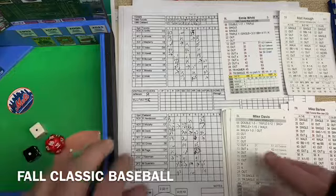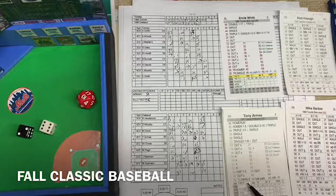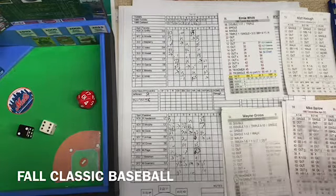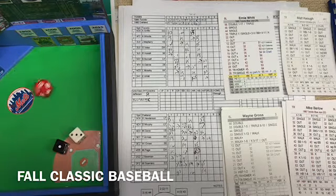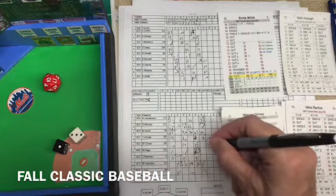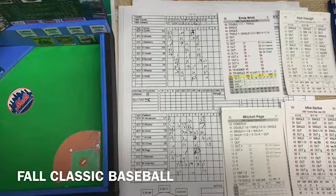Mike Davis. No, Tony Armas against Mike Barlow. All right. That's a 26 against a lefty. That would be a hit. It's a righty, so that's going to be a line out to right field. Hit it on the nose, but right there is the right fielder, Lloyd Mosby. And here's Wayne Gross with a 13, and he flies out to center. Also hit it hard, but right at the center fielder, Bonnell, and 2 out. Nobody on.